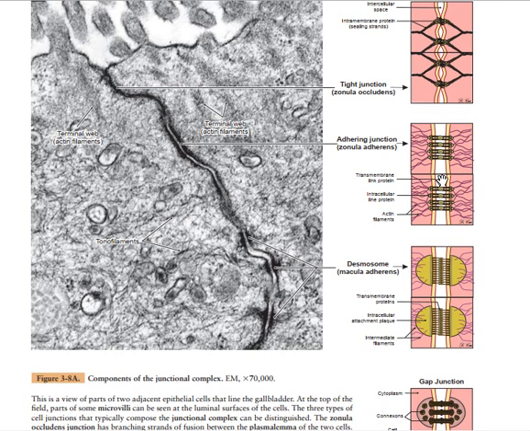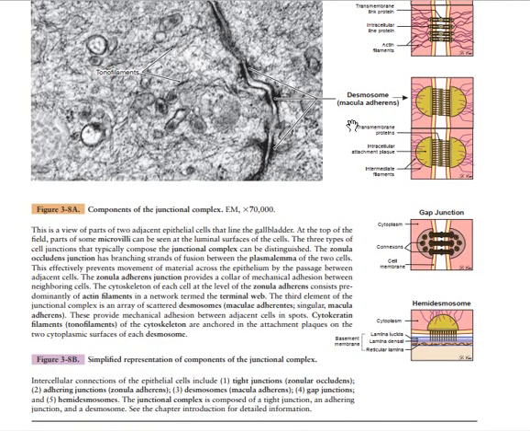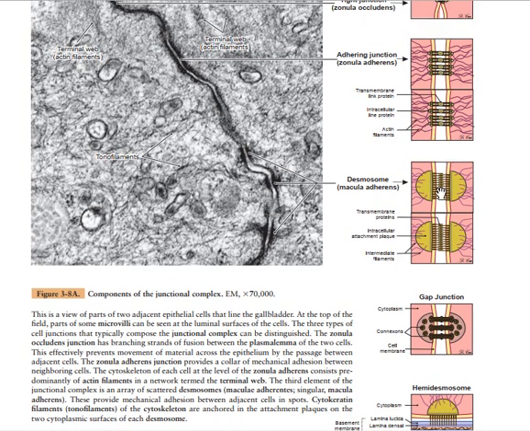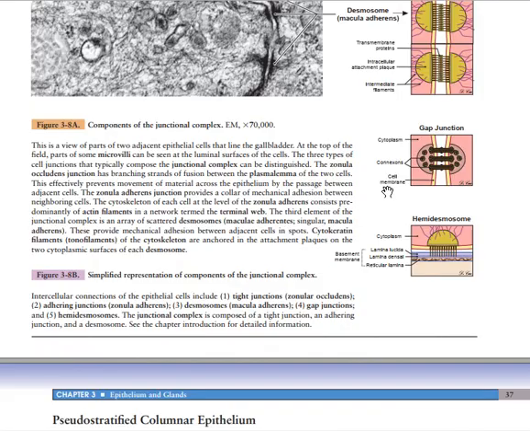So these are the things that you have for the zonular adherence. The next one is the desmosome. For the desmosome, you are going to have an intracellular attachment plaque at the part of the cell. Inside the cell, the intracellular attachment plaque is going to be attached to the intermediate filaments, and then outside the cell, the plaque is going to be attached by the transmembrane proteins, and that transmembrane protein is similar to a zonular adherence. That's why zonular adherence has a similar name to desmosome, that is a macular adherence.